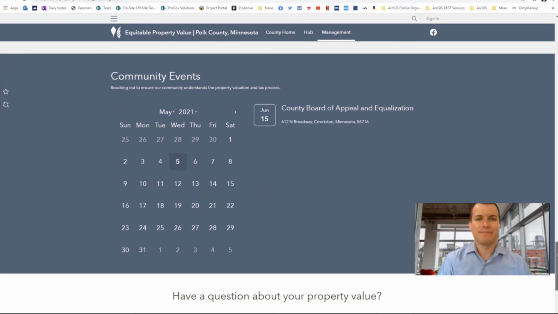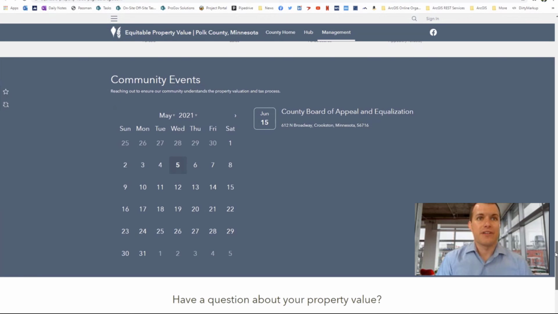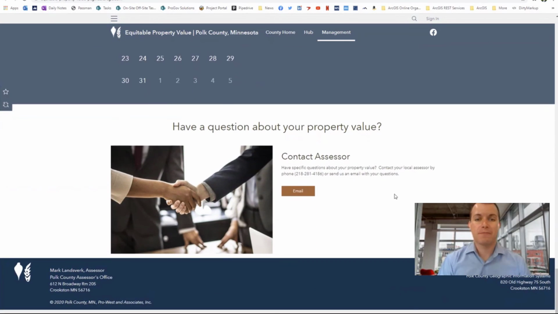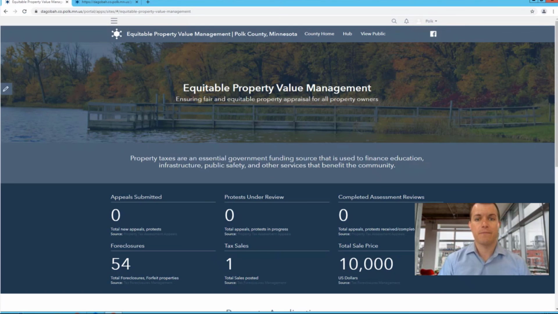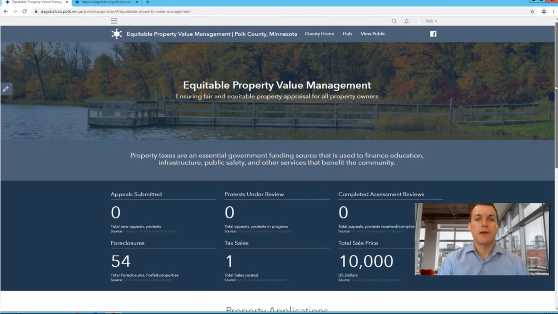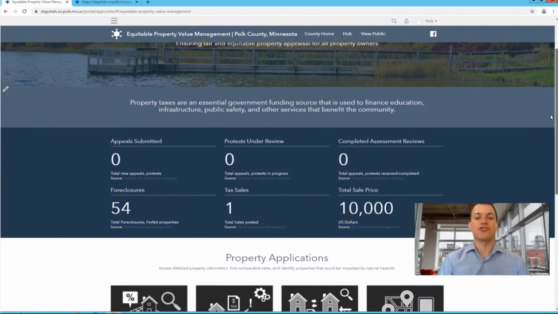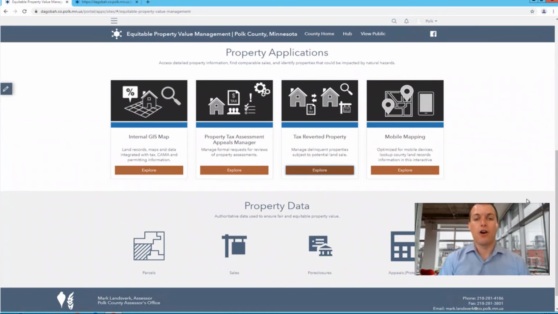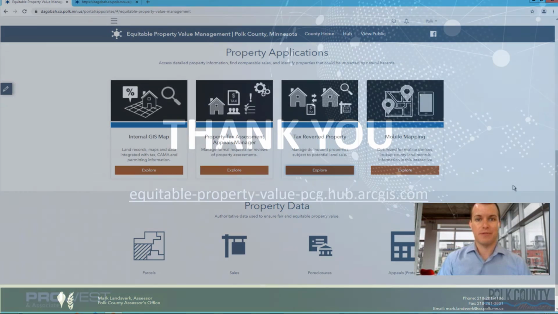We had also built out the county's ArcGIS solution to include an internal version of some of the maps and applications that would be used by internal staff. Using ArcGIS Enterprise sites, we're able to set up a page that resembled the public page. This enterprise site includes maps and apps that internal staff use to look up maybe information that is more private, that shouldn't be shared with the public, as well as manage some of the information that is showing up on that public page. This page also includes an application which allows the staff to review appeals that are submitted through the EPV Hub.